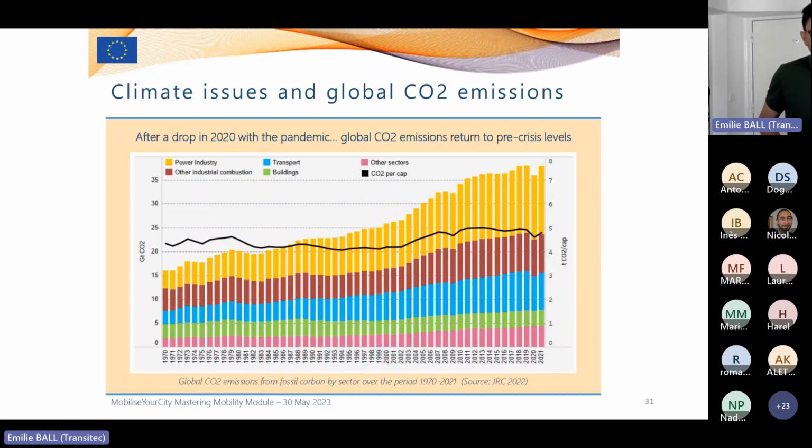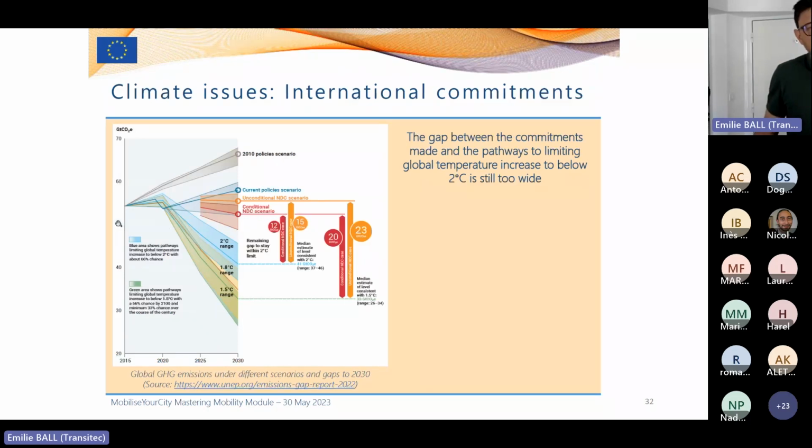So you may know that we are now in a situation where the CO2 emission per capita worldwide is not growing that much at the moment, and the commitments for 2030, 2050, we have a clear constraint from the Paris Agreement. This constraint or this commitment from COP21 is to reach a scenario where the global warming will be not more than 2 degrees and as much as possible 1.5 degrees.